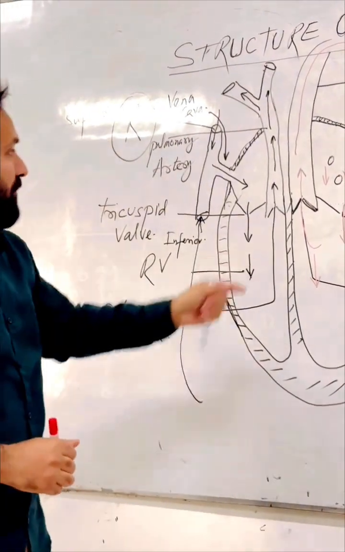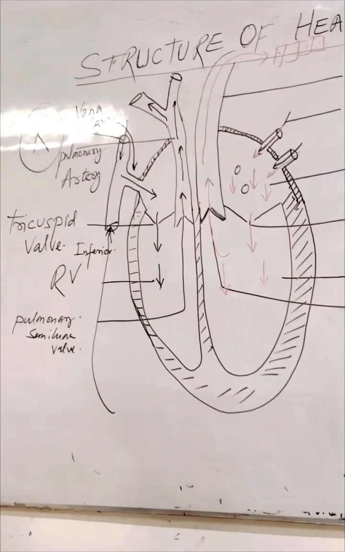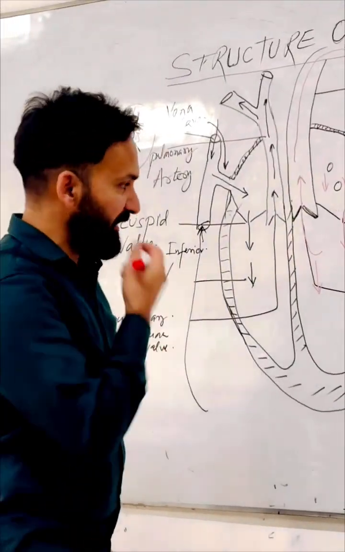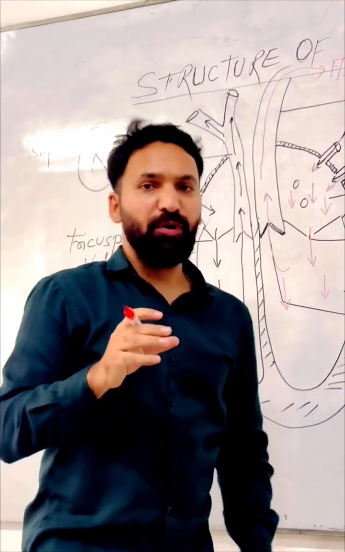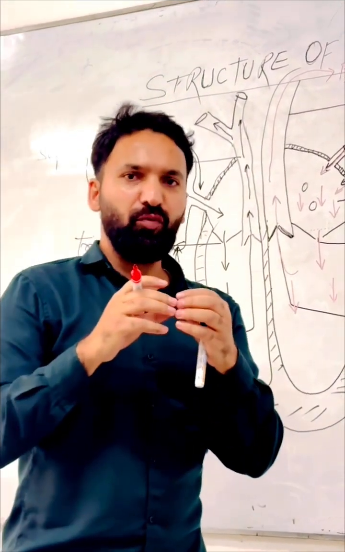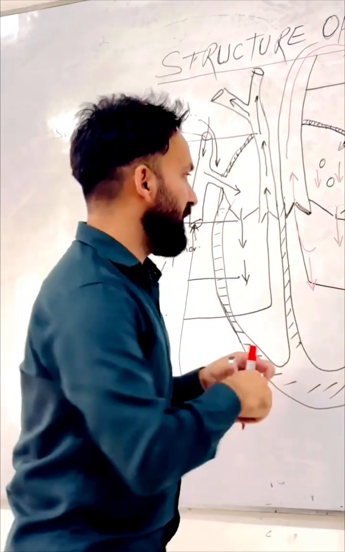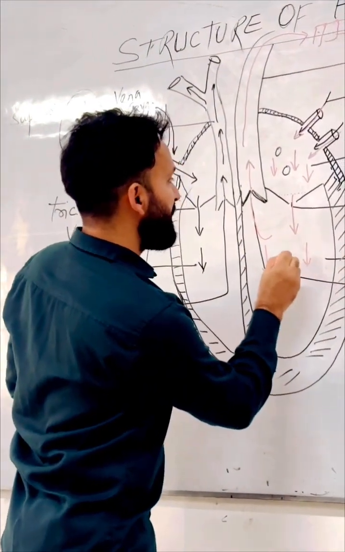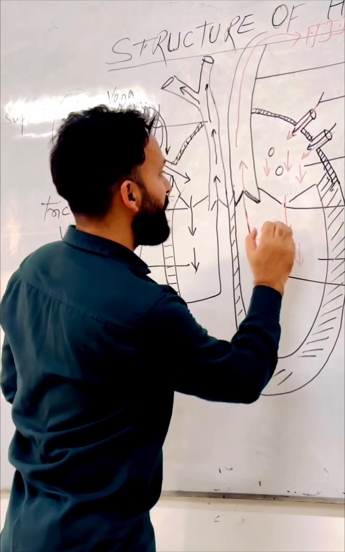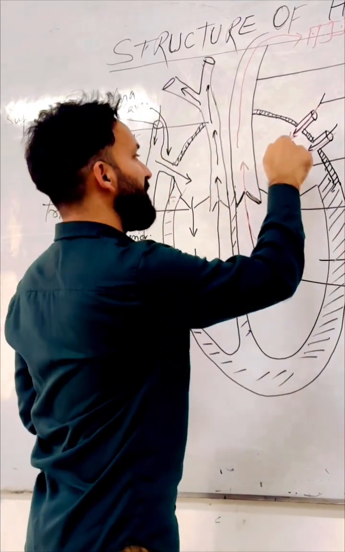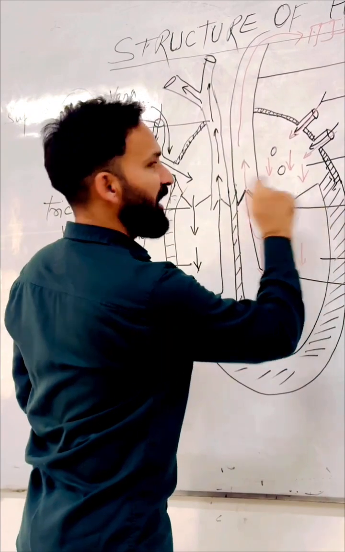Now we have studied the valves, the major blood vessels and the major chambers. Now there are some other important things that we have to remember, right? So these valves, we want these valves to open only to a certain degree. We don't want them to overexpand. For example, when the ventricle is contracting, there may be a chance that the blood pressure will push these valves up into the atrium, right? Just like this, up into the atrium.